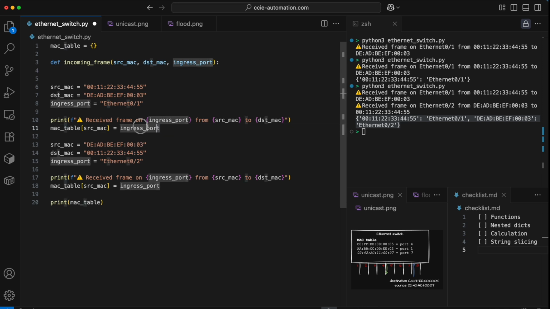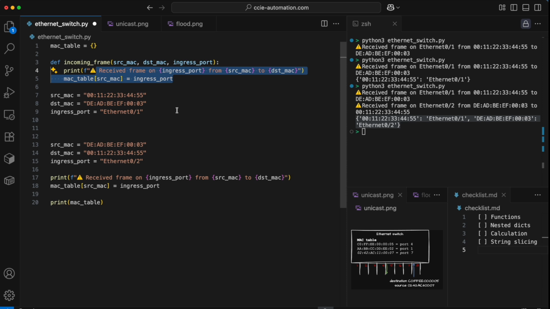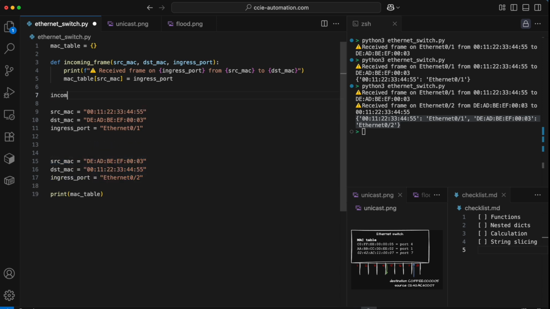Then I'll simply copy my code up there. And then I'll invoke the incoming frame function with these different values as the parameters. So I'll put in the source MAC address, the destination MAC address, and the ingress port up here.